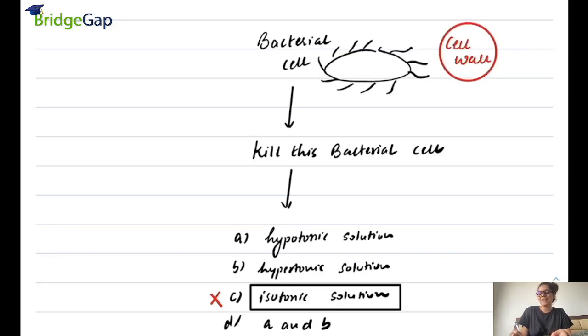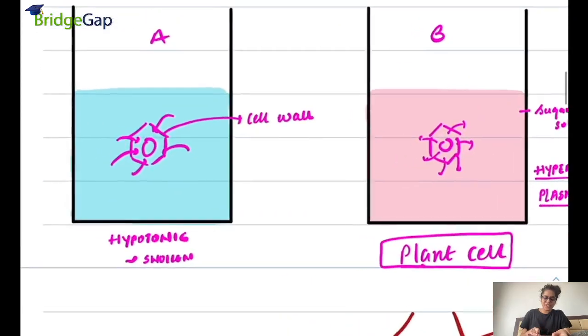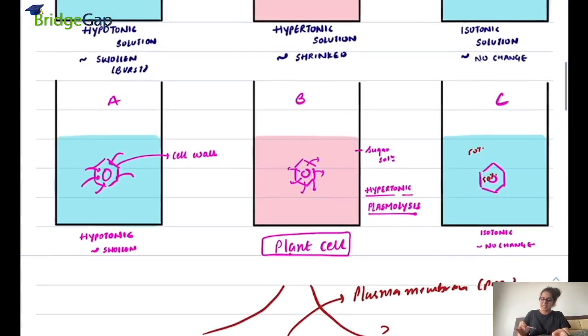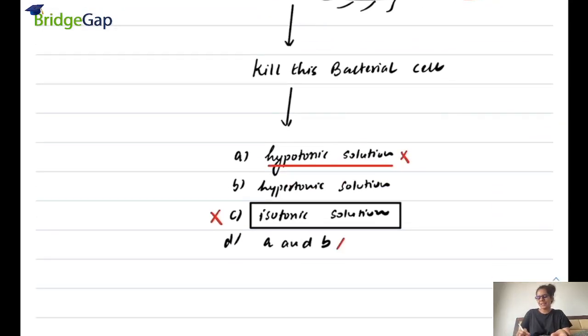If bacteria have a cell wall, even if you keep it in a hypotonic solution, do you think it will burst? No, because it is the same situation as the plant cell. The cell wall was there, the cell got swollen, but did it burst? No. Why? Because the cell wall is protecting it. Similarly, as much water as you give the bacterial cell, nothing will happen, even if too much water goes inside, because the cell wall is protecting it. If this option is gone, automatically that option is gone. So of course the answer will be hypertonic.